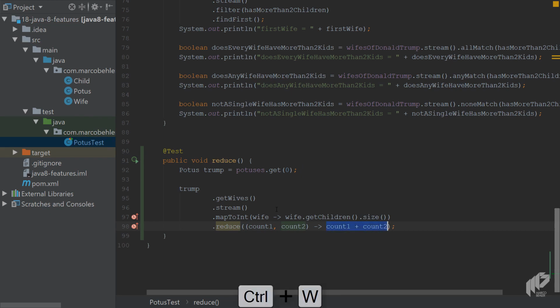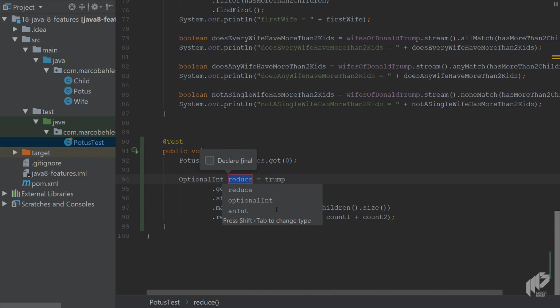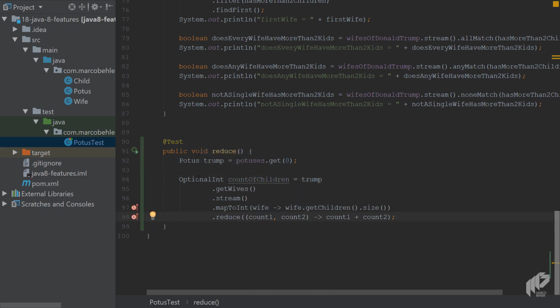Sounds good, but actually extract that whole block to a variable, countOfChildren. You'll see that the type is OptionalInt, not an integer, because the reduce method could return an integer if there are wives in the stream. But if the stream is empty, then there's no number that the reduce method could return to you.